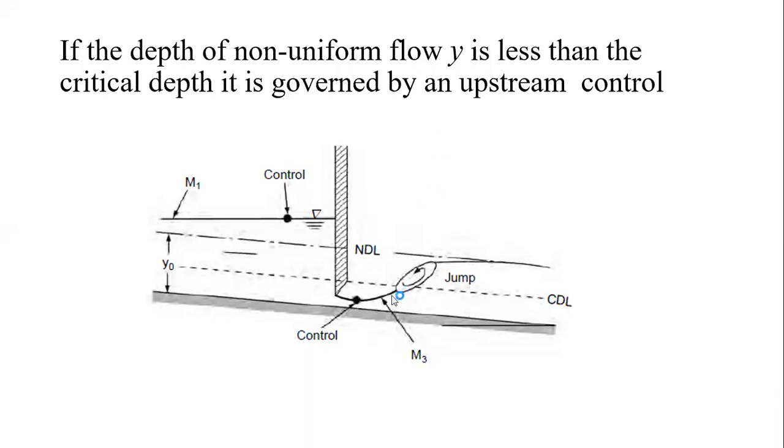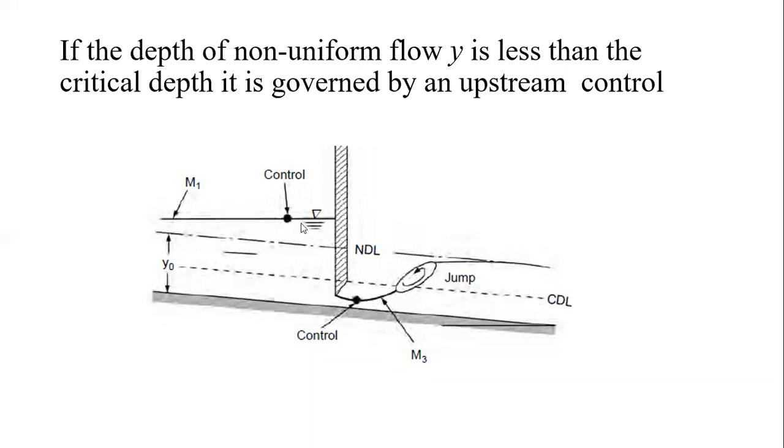So in this case we can say the control point starts from this region, from where we are getting the exact relationship between the flow depth y and the discharge q which is passing through it. It means that for such conditions the control point is at the upstream. Why upstream? No doubt that for this sluice gate this is a downstream end, but for this profile it is a starting point, so this is an upstream end or starting point for the profile.